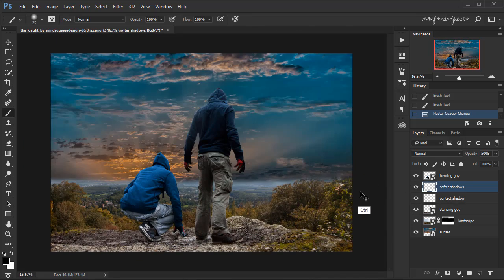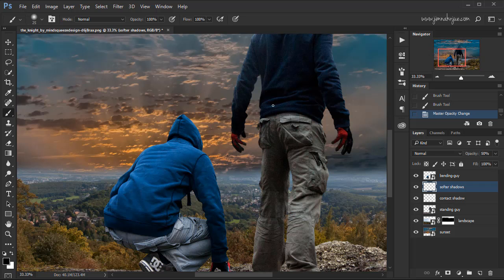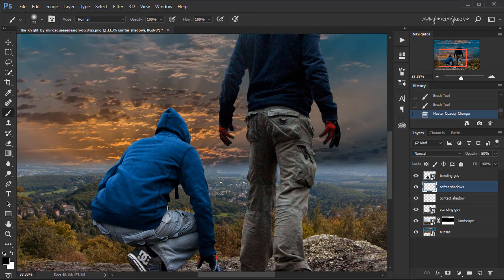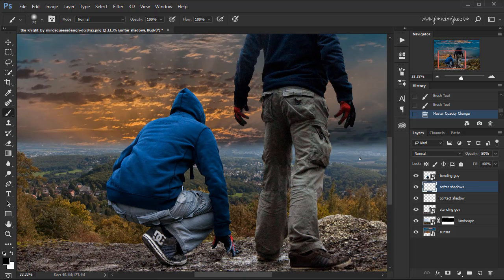Then we are going to try to match the colors on these two clothes. And also you can see that the trouser right here has a bluish color tone and this one is brownish, so we are going to try to match these colors. Let's group the bending guy layers.